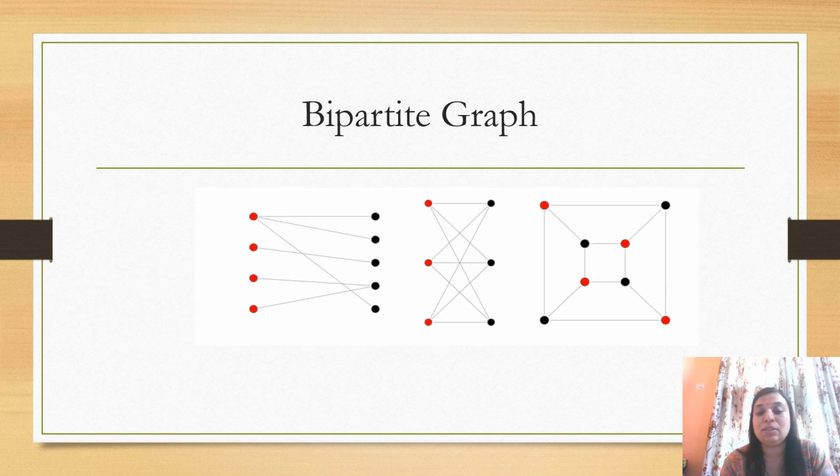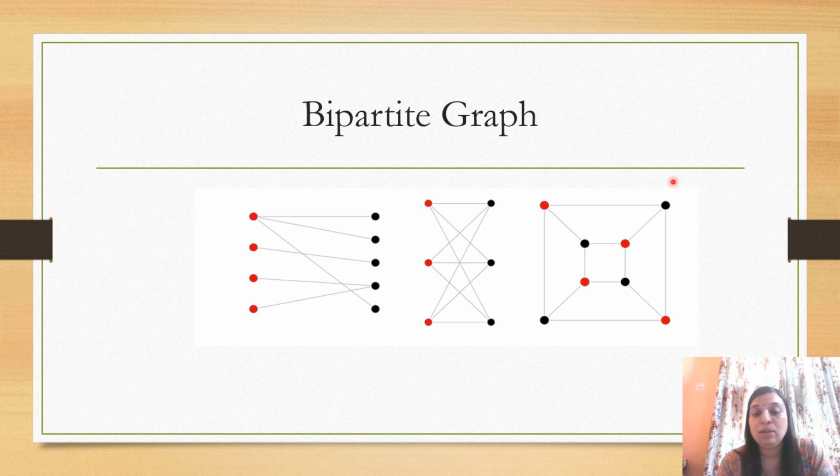So these are some examples of bipartite graphs we have drawn. You can see that in all these graphs, every edge has a different color vertex as the endpoint, right? So every graph is a bipartite graph, and the bipartition sets consist of one set of red vertices and one set of blue vertices. All the edges in the graph have different color vertices as the endpoints. Therefore, the graph is a bipartite graph. They are not complete bipartite, right? Not all graphs here are complete bipartite.